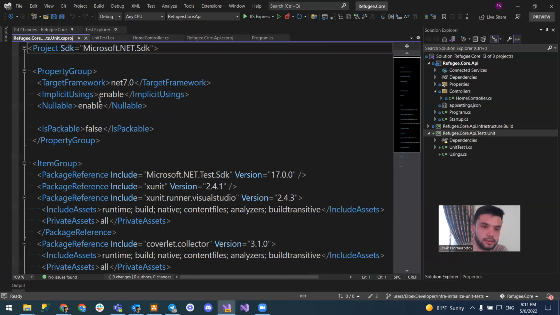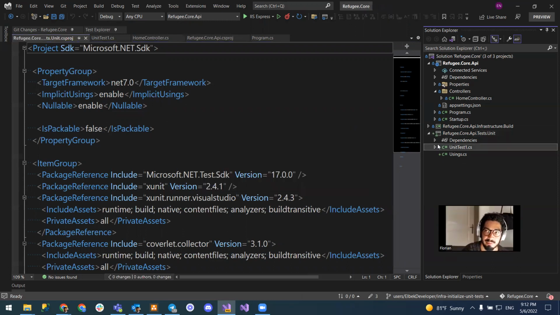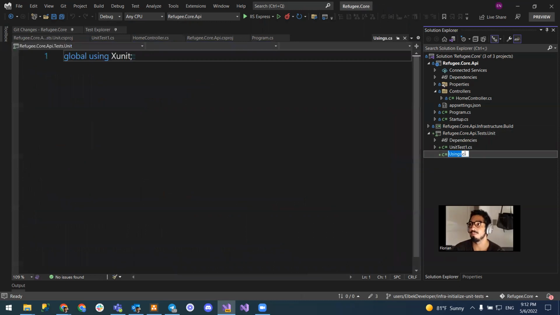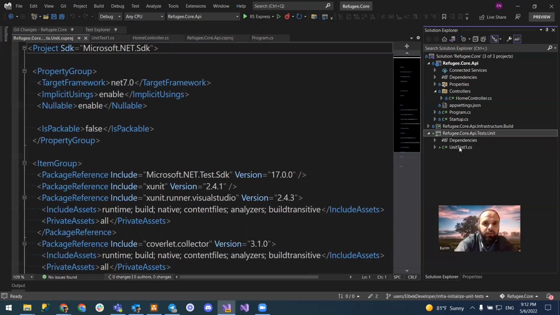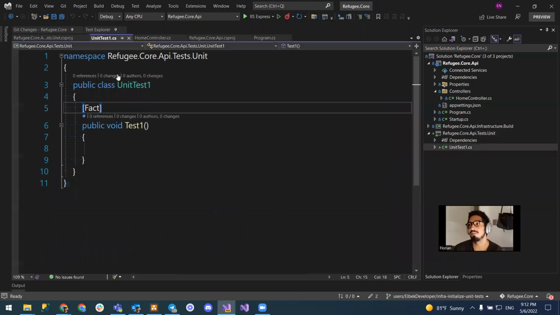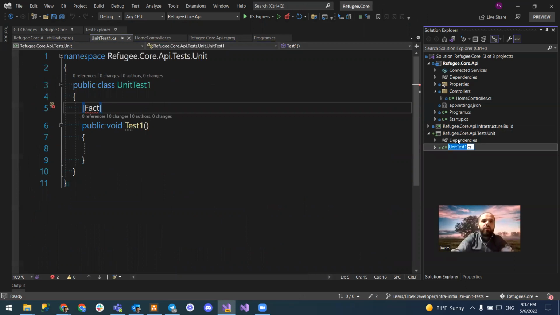Just get rid of the file and put it back. Do not overcomplicate things. Just grab this, and put the using up there on top of the file.